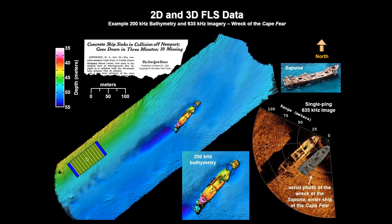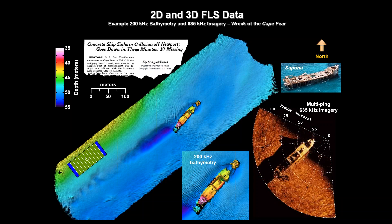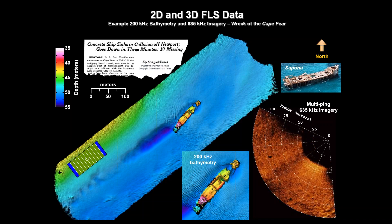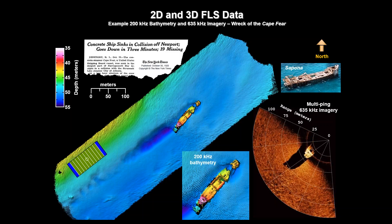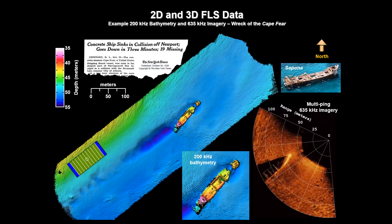It's a really wide swath — just for scale, there's a US football field shown which is around 70 to 80 meters in metric terms. The bathymetric data is gridded at approximately half a meter. The small zoom window is at the same scale as the 2D imagery on the far right. Looking at the 2D 635 kilohertz data of the vessel, you can see a lot of detail — open hatches, really great shadow detail, clear straight lines, key lines, and objects and debris around the vessel on the seabed. Really cool data — absolutely fantastic for a forward-looking sonar system.